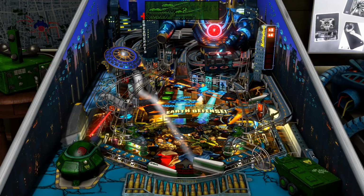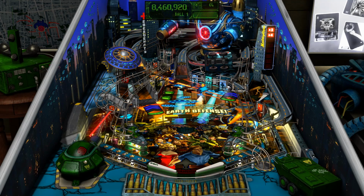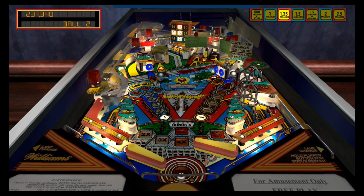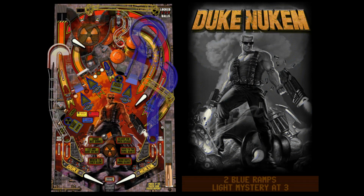So, we come to the present day. Video pinball's in a great place. We have some impressive original efforts alongside high quality recreations of physical tables. But it's all kinda looked the same, hasn't it? Every pinball game has a table, flippers and a ball. They have bumpers, ramps, kickouts, habit rails, and whatever other pinball elements you can think of.